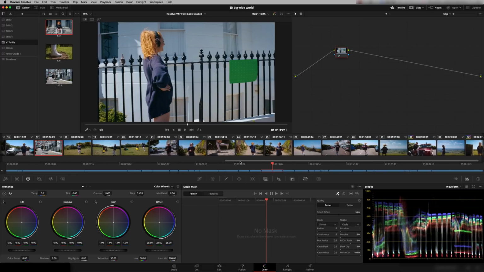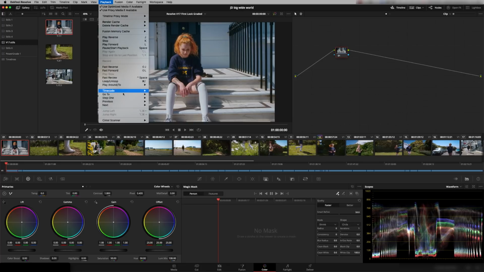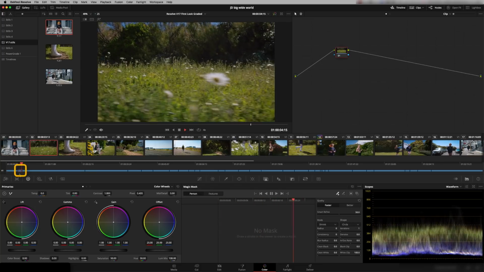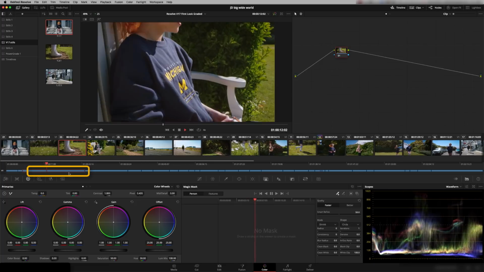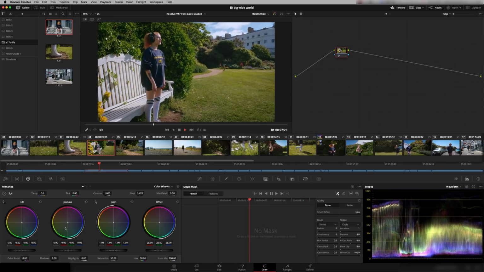If I just go to the beginning of my timeline, what I want to do is preview the footage, but I want it to go faster than real time. And what this does is intelligently look at each clip's duration and plays back either faster or slower. So clips that are quite short will play at pretty much real time, but this clip here, which is quite long, plays at faster than real time. So it allows me to get through my footage that much quicker.